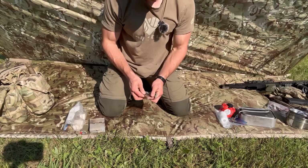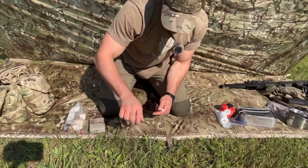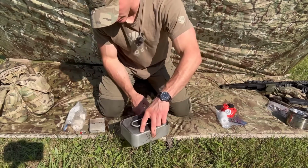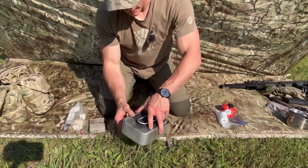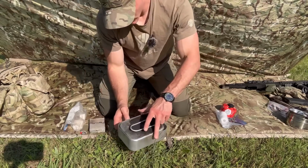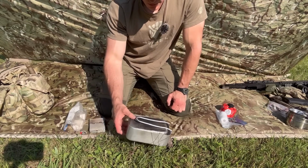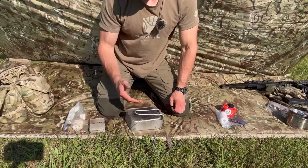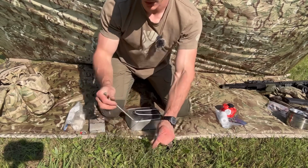So how do you use these? Well, very simply, you just put them over your fire, and this is all you do. Just stick them in the ground, and then you have an instant way to suspend that mess kit. And get these all even. There you go. And that's it. It's an instant way to cook a meal. You can have a little fire going. You could make a little tunnel fire, and you can use the nails to suspend your cookware so you can still get that airflow.